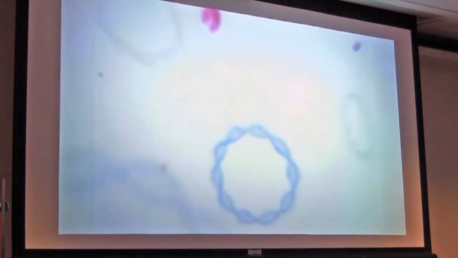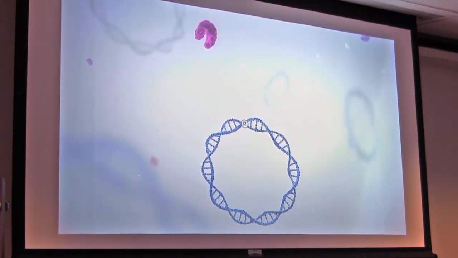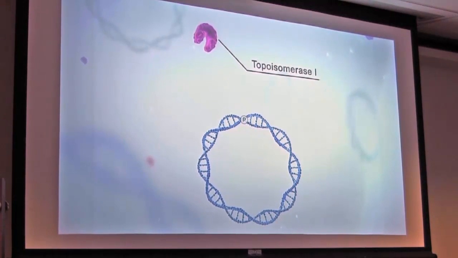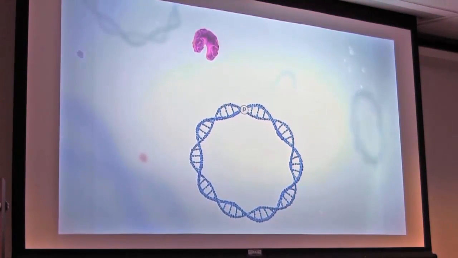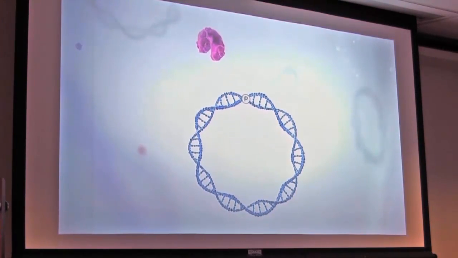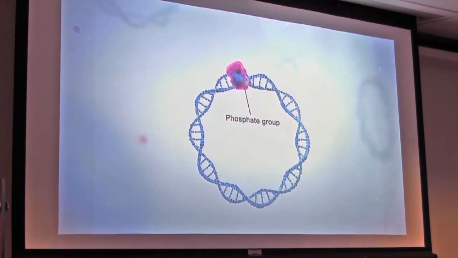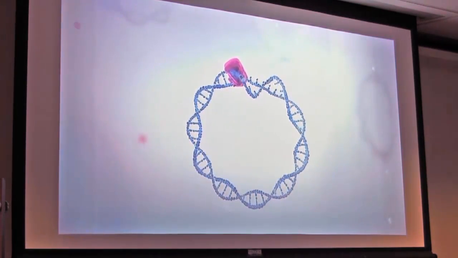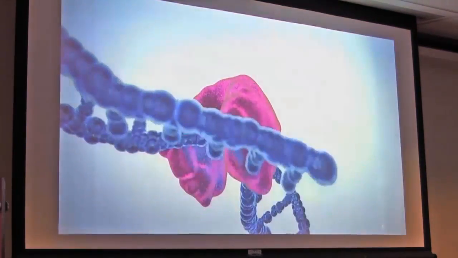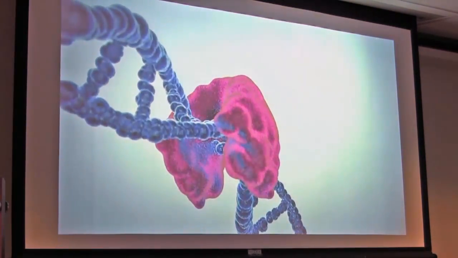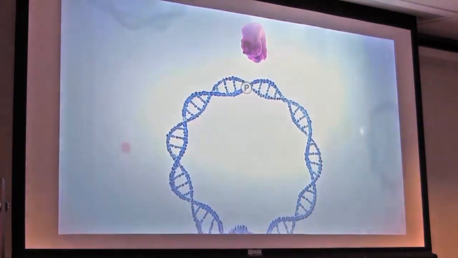The key to topo cloning technology is the enzyme topoisomerase 1, which functions both as a restriction enzyme and as a ligase. Its biological role is to cleave and rejoin DNA during replication. It binds to the phosphate group attached to the 3' thymidine and cleaves the DNA strand, enabling the DNA to unwind. The enzyme then religates the ends of the cleaved strand and releases itself from the DNA.